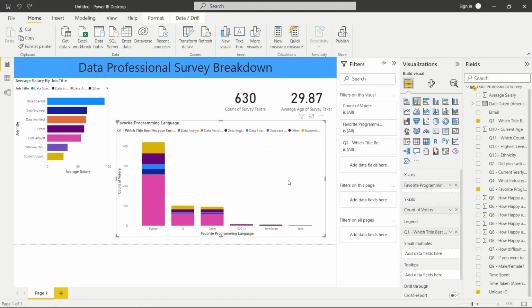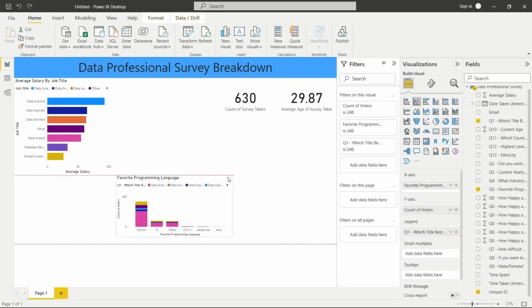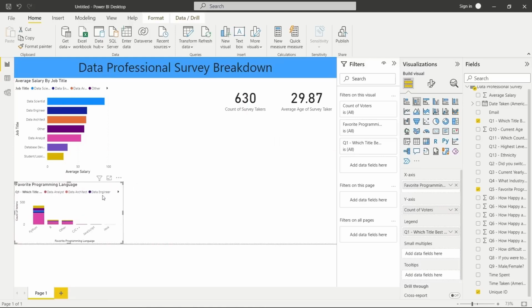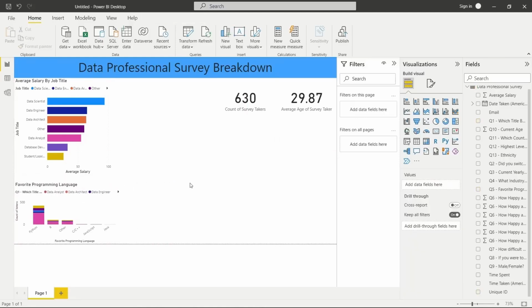So I'm just not a huge fan of the colors that are pre-selected here and kind of the whole theme of this dashboard. At the very end, we're going to completely revamp this, change a bunch of colors, the background, and make this look a lot nicer rather than just the white background like we have it. And so for now, let's just make this a lot smaller. Put it into this corner. These will not be staying there, but we need room to create our next visualizations and just a cleaner space to do things.